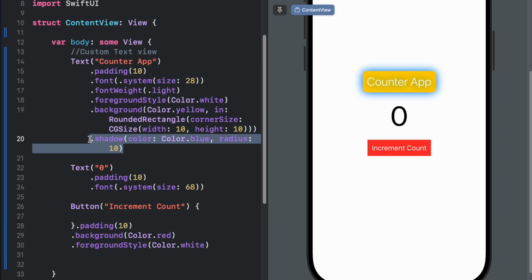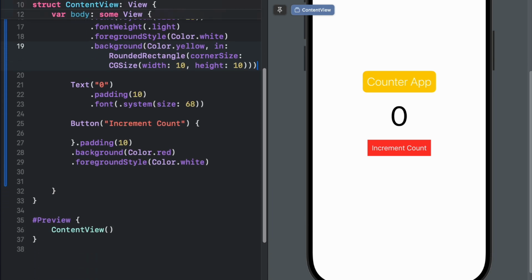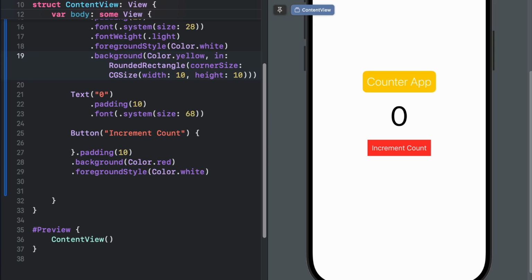For now, I'm gonna remove this shadow. Okay.